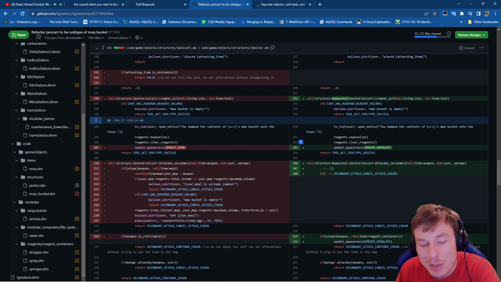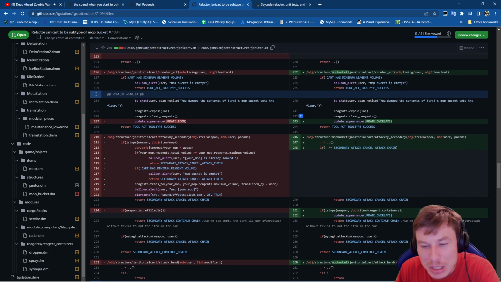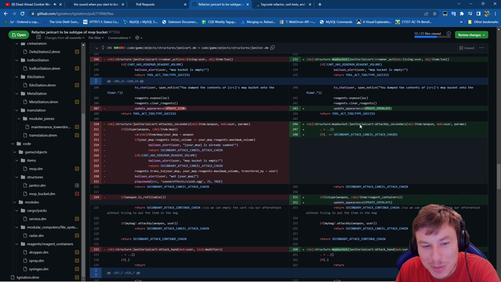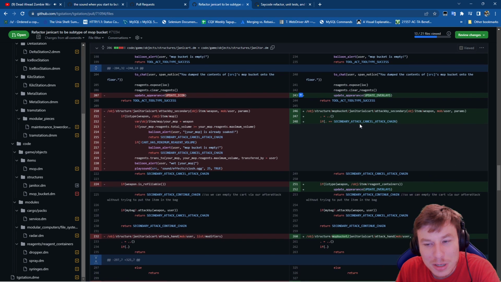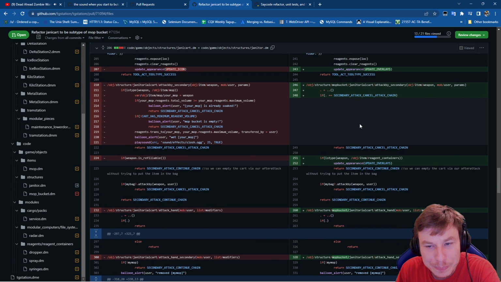No, mop buckets are a pretty niche thing. So I think overkill is essentially the proper term to use here. If you're writing a unit test for something very niche like that, you're kind of wasting time.